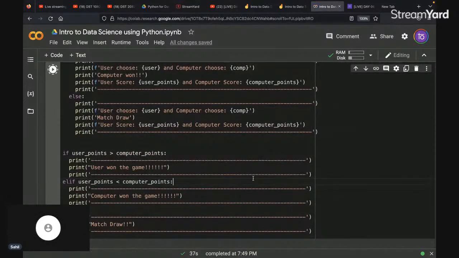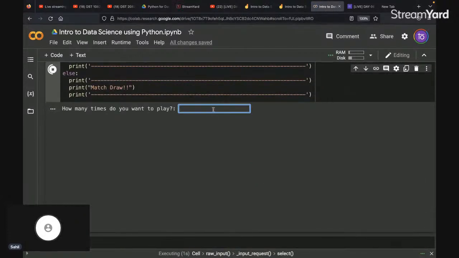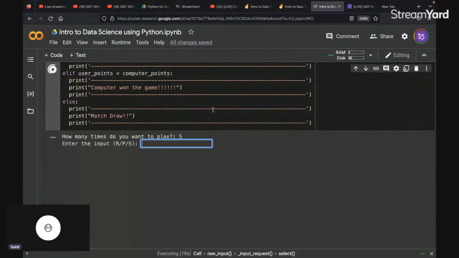Okay, let's run this. How many times do you want to play the game? Come on, tell me. How many times should we play the game? 5 times. Okay, let's see this. Now we have to win this game. So tell me, what should be the first input I give? Should I give rock or paper or scissor? Come on. Now this is a very critical game between humans and computers and machines. So tell me, rock, paper, scissor. Okay, scissor. Okay, let's see.